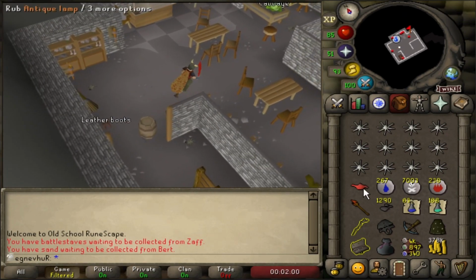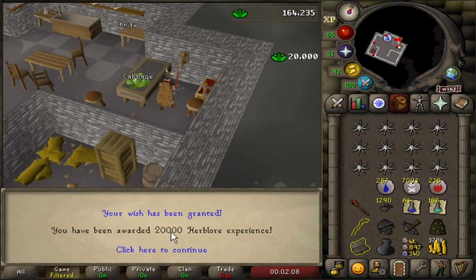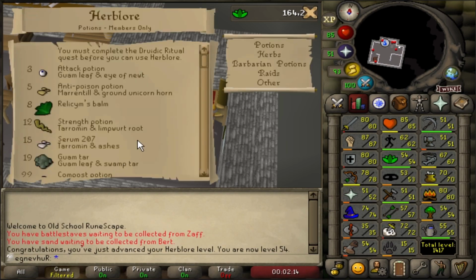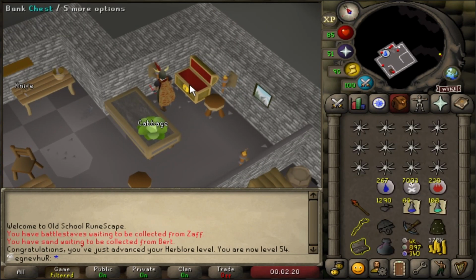Okay, and I actually didn't realize that we got an antique lamp. I don't know why I couldn't say that word. We're going to put this on Herblore. 20,000 Herblore experience is going to get us almost to 55 Herblore. That's not bad. Let's see, what can we do at 55? We can actually make super strength potions already, which is pretty significant. So we're definitely going to start farming our quarms as well as our other seeds pretty soon that we have in the seed box here.